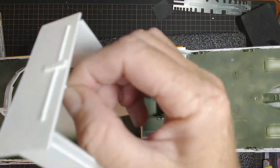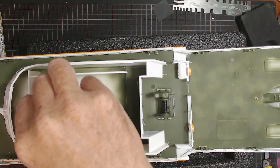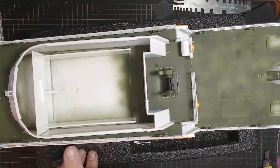I put some little piping along the side, along there, just to give something to sort of break up the plain monotonous look. I mean, when you do look in through the porthole here, you're at that level where you can see that pipe running across there. So that's it.